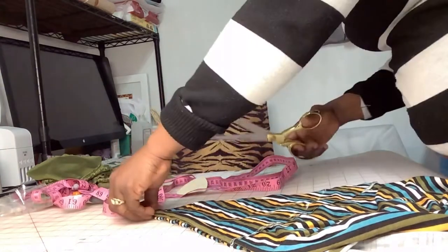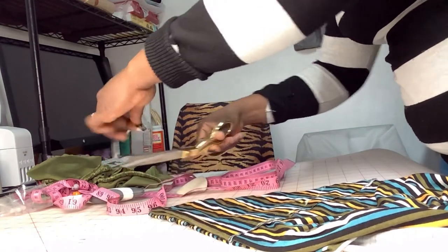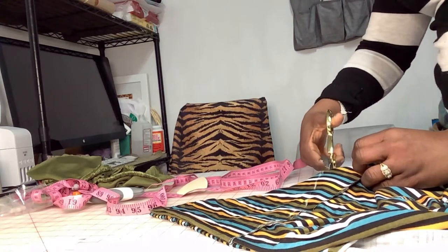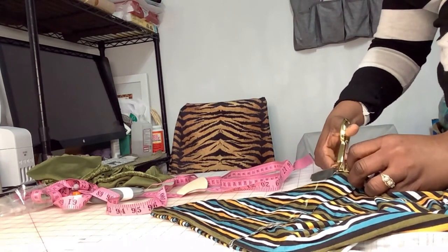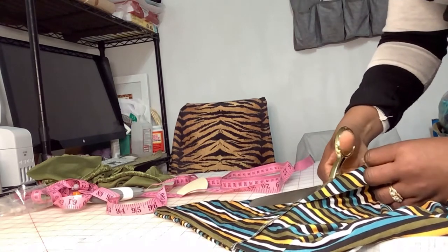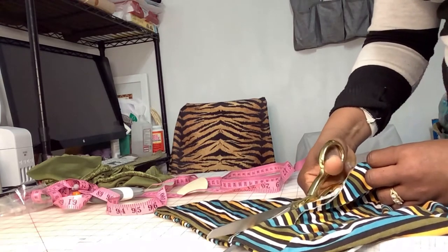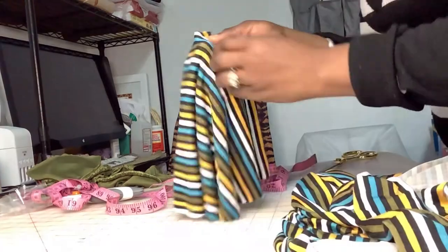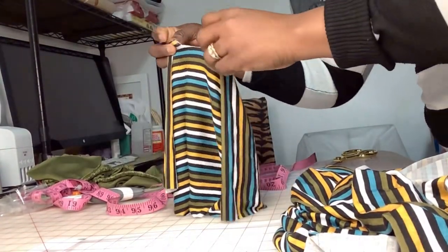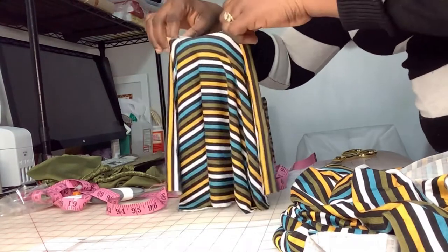When you're cutting your flare, it's always better to cut it on a smaller circle. Just in case it's too small you can widen it, but if it's too large you can't do anything about it — you'd have to open it and cut the entire thing again. So this is my flare for the pants; this is gonna be the bell bottom for her pants as you can see.